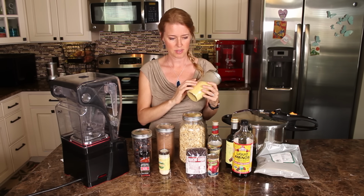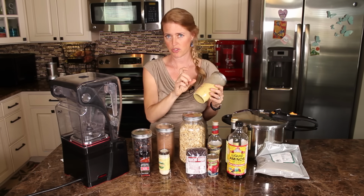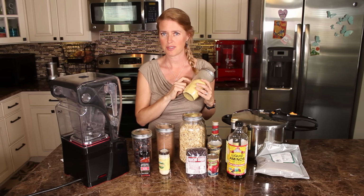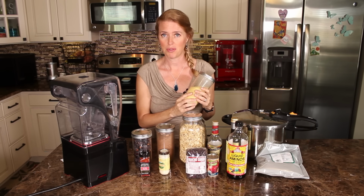We like to spray some Bragg's liquid amino acids. This actually comes in a little spritzer. When we make popcorn, we spritz a little of the Bragg's on there, and then we sprinkle nutritional yeast, and it is amazing. I don't think I found many people who didn't like it.